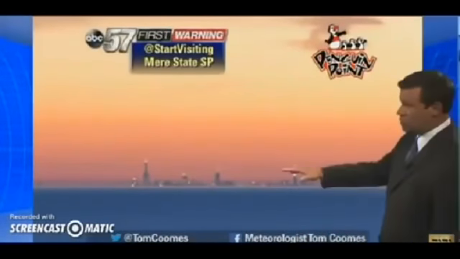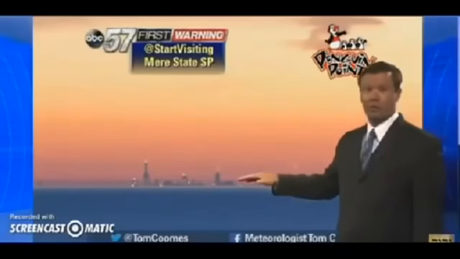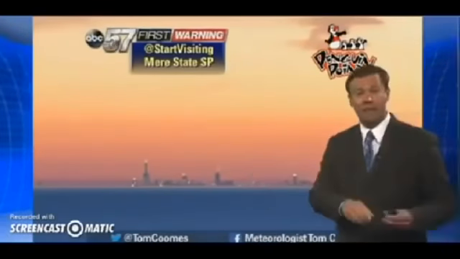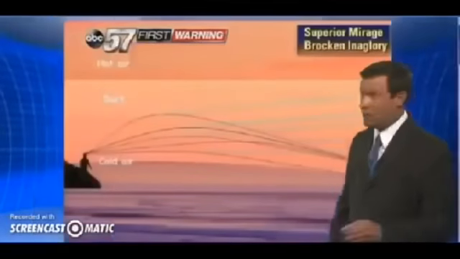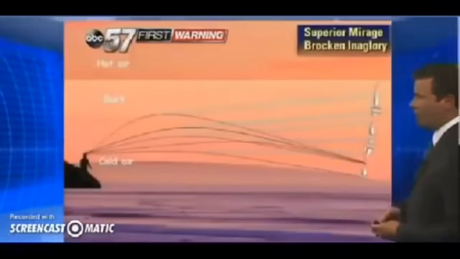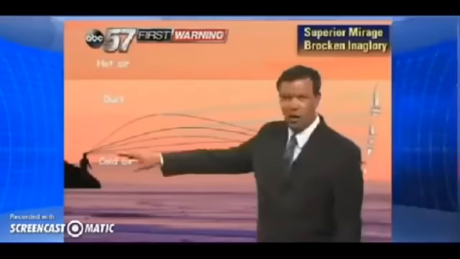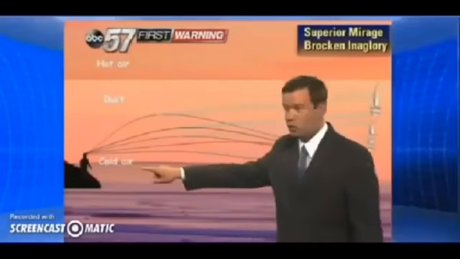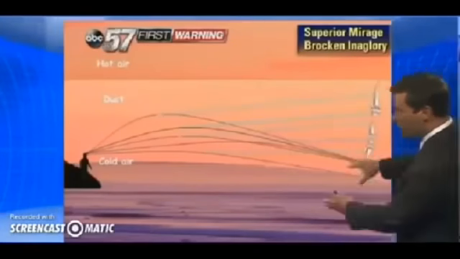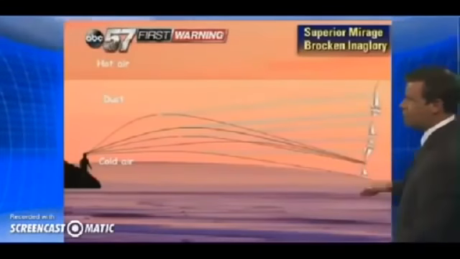Until I found this photo, Grand Mere State Park. This is from Joshua Nowicki, and what you're seeing here is a mirage. You typically would not be able to see this from the Lake Michigan shore. We talked about this last night. Conditions are right on the lake that we're actually seeing a mirage of the Chicago skyline. Very interesting. Here's what's happening. This is a good example of a superior mirage. So Joshua was on the Lake Michigan shore. He was looking towards the west, and Chicago's beyond the horizon. Should not be able to see it.